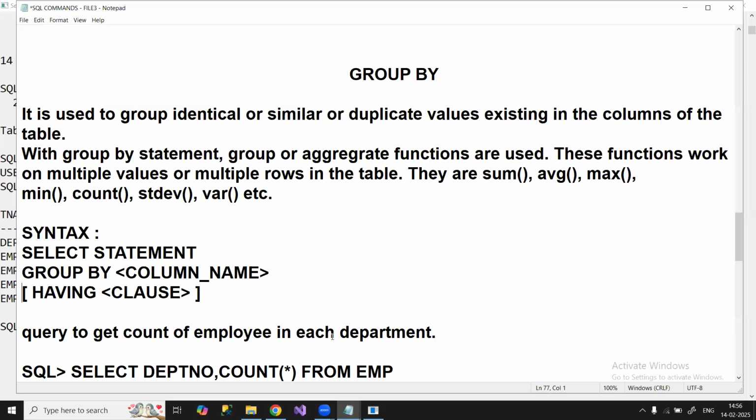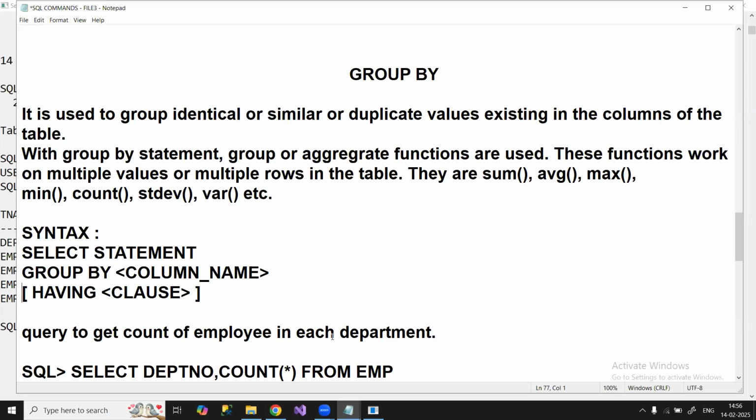Listen. Order by examples we have seen, and with order by statement, here you can see group by also. Order by I'm saying statement. It is having two words here. When we say commands, one word is used, like create, alter, drop, insert, update, delete. Order by and group by we call statements because more than one word is there.